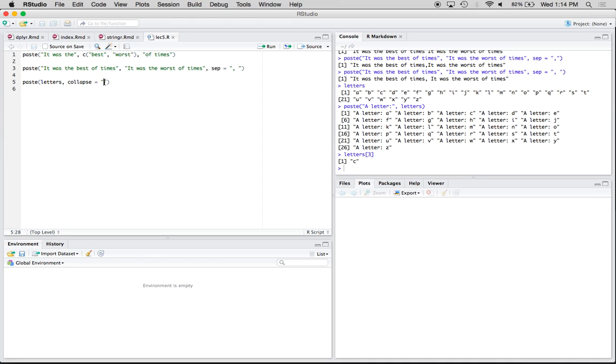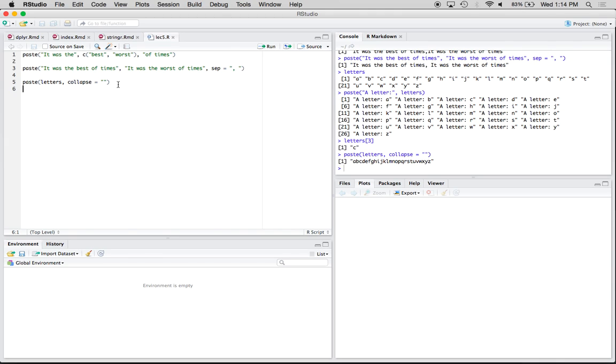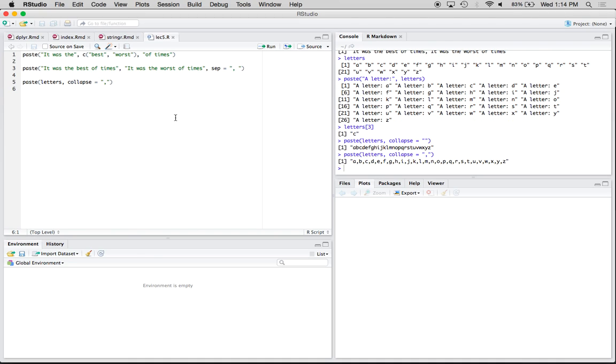So if I say collapse and I just put nothing in this string, it'll just give me, let's see if sep has an effect on this. Sorry, hold on a sec. Okay, so as you can see, if I don't put anything in the string, it will just concatenate all of the strings in this vector together. If I specify a comma, it'll place a comma between all of them.